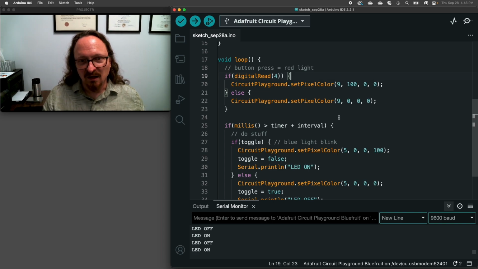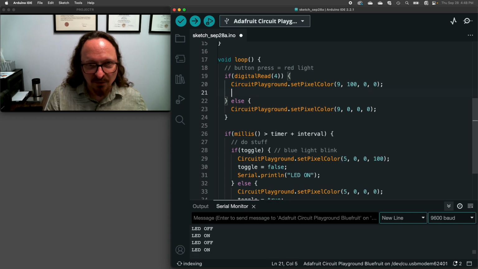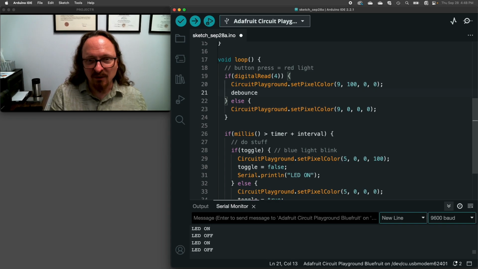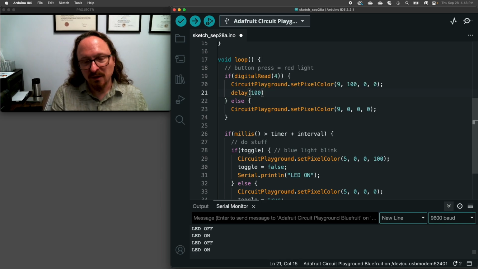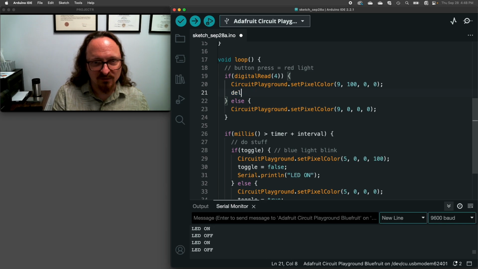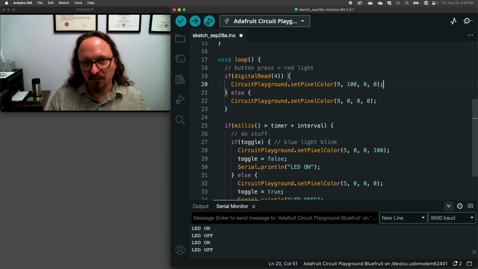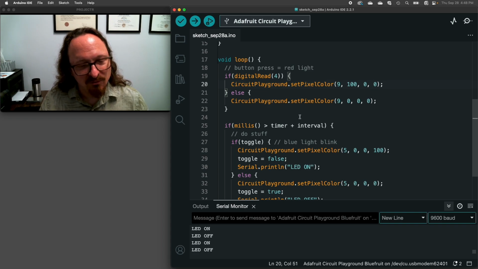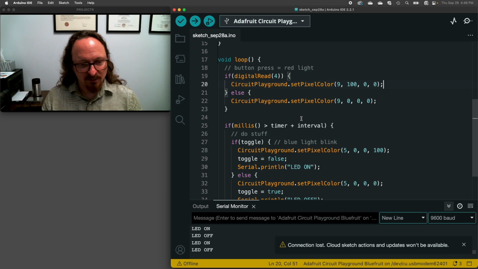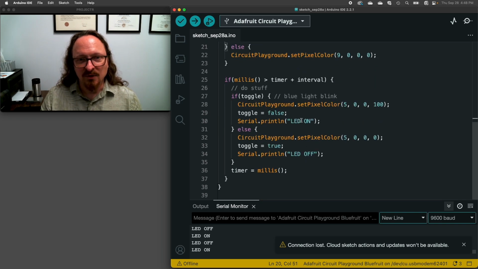All right. I could throw in a little debounce there, right, if I wanted to. And I could do that with a delay. If it's very short, it's not going to matter too much. The delays become problematic when they're more than 100 milliseconds. They become very noticeable, so that's what we want to avoid. So how do I do that, right? We've seen with the blink, I can do that with a for loop. But a for loop with a delay in it is going to lock my code, so I'm not going to do that.